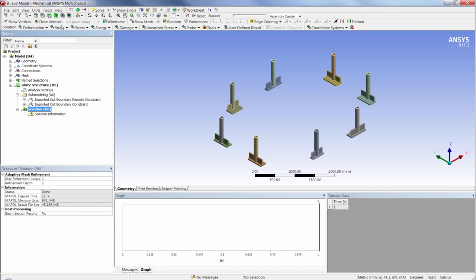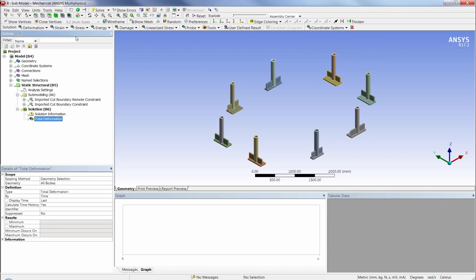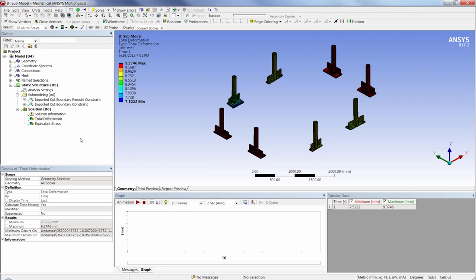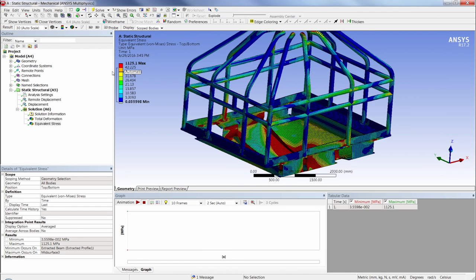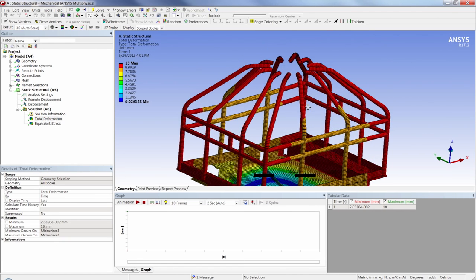Once we've got the solution here, we can go ahead and ask for deformation and stress, evaluate those, and we should notice contours and values that look similar to what we saw in the course model. So let's take a quick look at that and see if it matches up. We've got a maximum displacement around here of about 9.3. Okay, it should be a little bigger in this one because the displacement max for this was elsewhere, but we can see we're clearly in the right ballpark here, so I feel good about our submodel.